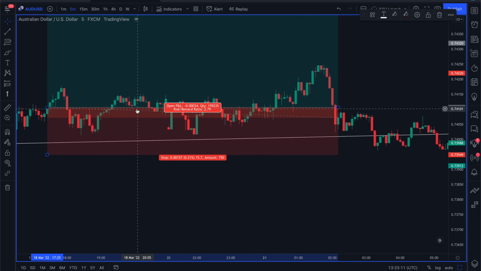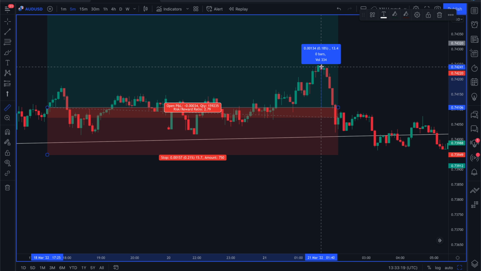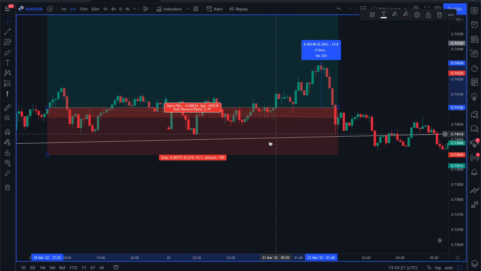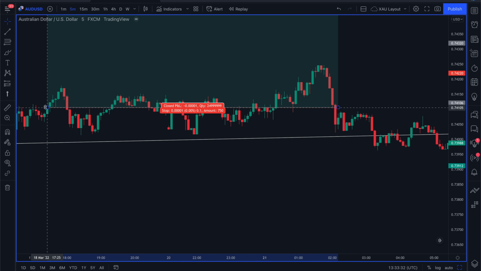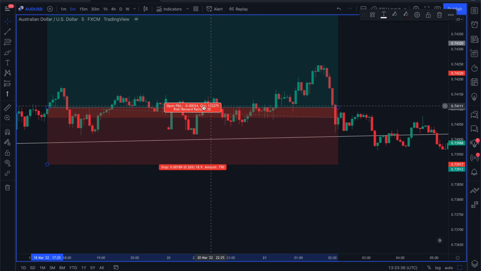So what I would have done is, as soon as we are set away from our entry by any means, so here would have been 15 pips. We have a stop loss of 15 pips. So as soon as, you know, we have received 1 RR, which we had done, I probably would have brought my stop loss forward, alleviating that risk, just as doubt has been put into the market.